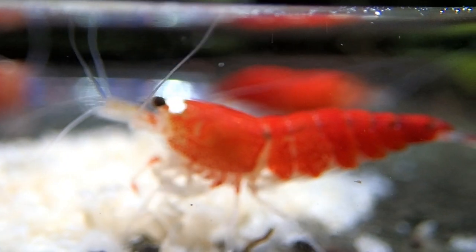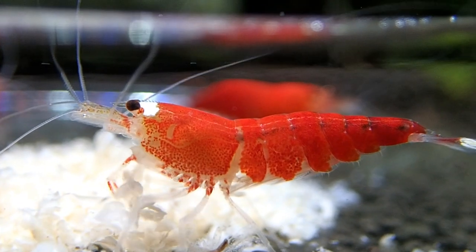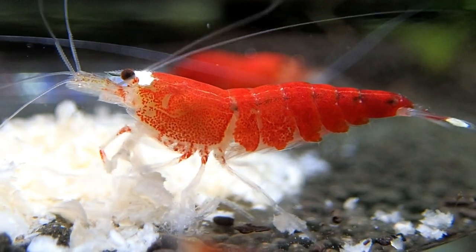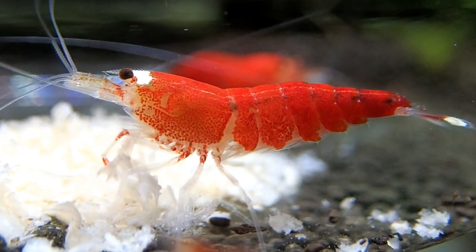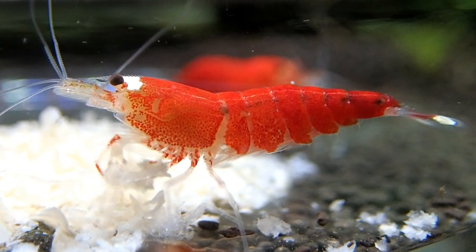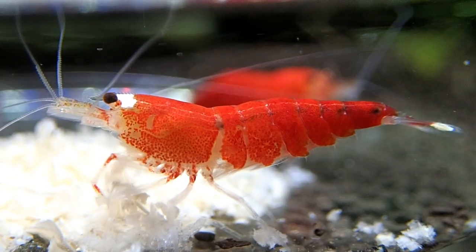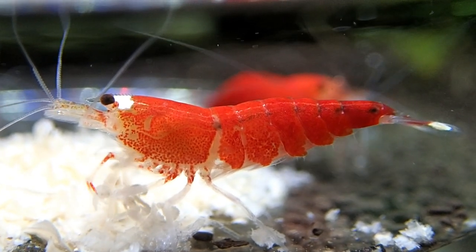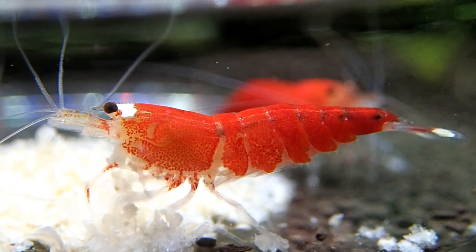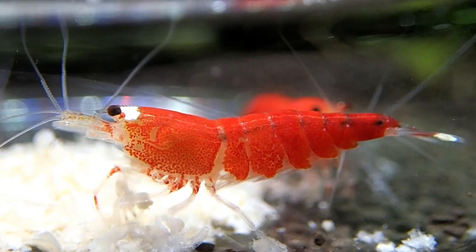It'd be quite interesting to see if we could breed that out of this colony, because not all of them have a short skirt — so if we remove all the short skirts, eventually we might have none in the colony. Can you imagine people watching this who don't really know much about shrimp, wondering why is he talking about short skirts and filming prawns? It's amazing, isn't it — just weird.